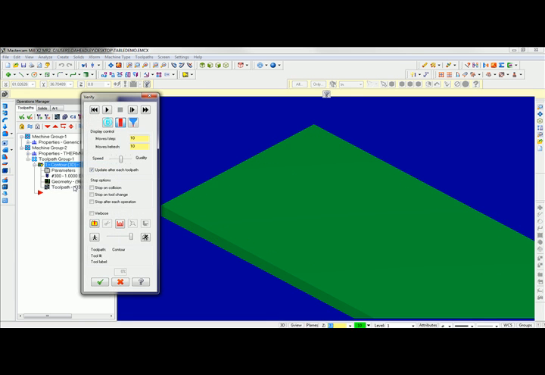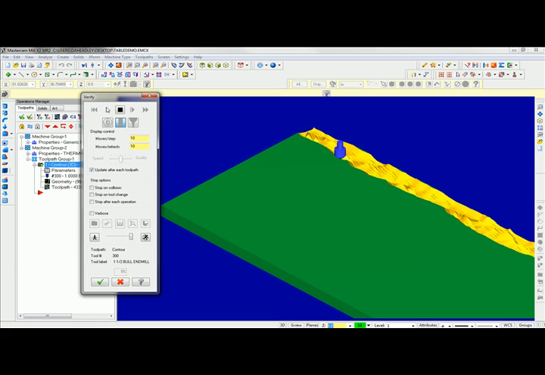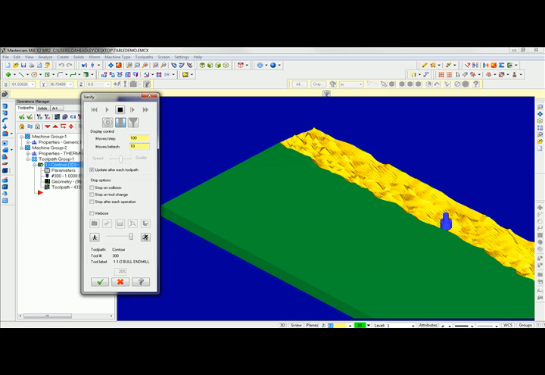If I right click on this, you'll notice my stock is now thicker. If I hit play, now we're looking at probably a more accurate representation of what I was going to do with the CNC mill here. And you'll note that this is working perfectly. I'm not going to go through this because obviously this takes a lot of time, but you can come in here and adjust these parameters so that it'll update relatively quickly.